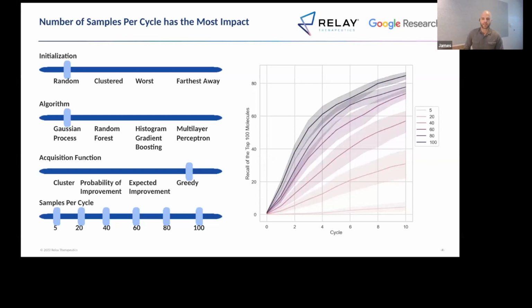So that was the biggest impact, but it is good to take note that this was a single data set. It could have been an easy data set. The choices we made for these different parameters to try just could have been too similar to each other. There could be other things that do better or worse. But the good news is that in all of these cases, we were able to recover a large portion of the top 100 molecules while only seeing, quote unquote, sampling a small portion of the data set.